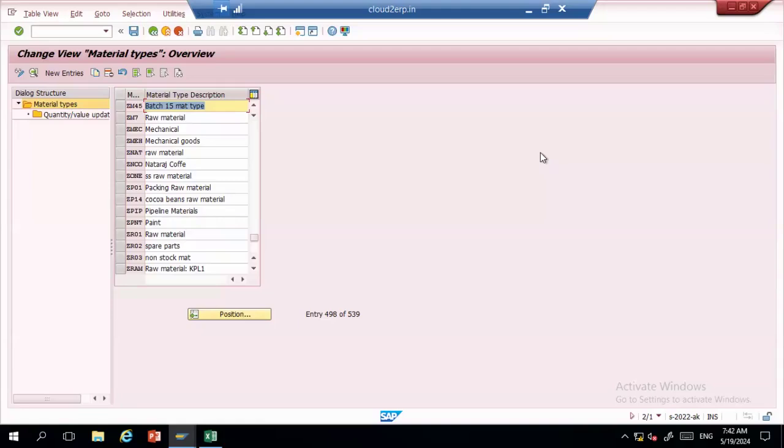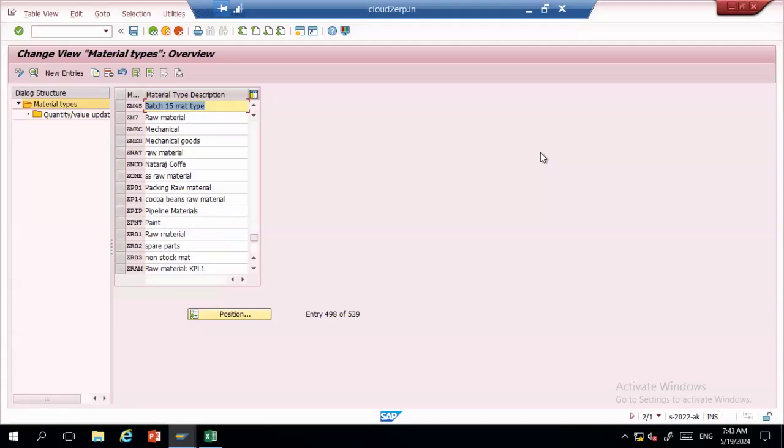No. If you want to create an alphanumeric material number, or both combined, then you have to enable that. Okay, sir. Thank you, sir.